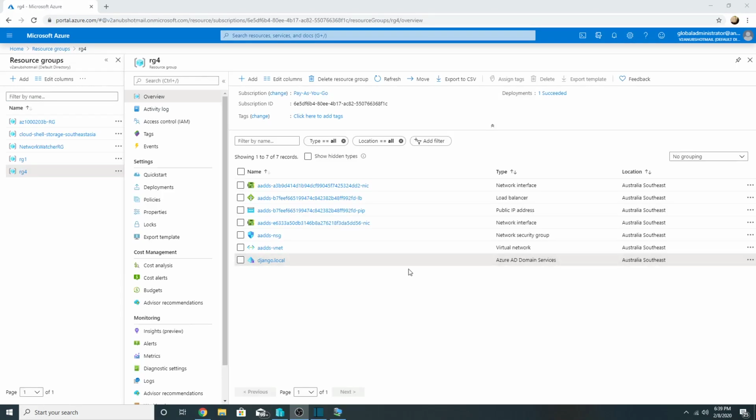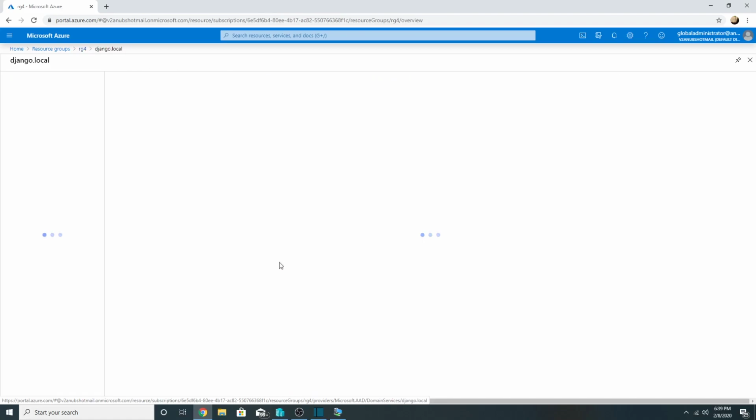The installation is still going on of Azure AD DS. Let me show you in my resource group. I could see two network interfaces and a load balancer. So it suggests that it is installing two instances of PaaS domain controllers and they are load balanced. Also, the VNet is there and the network security group is there.